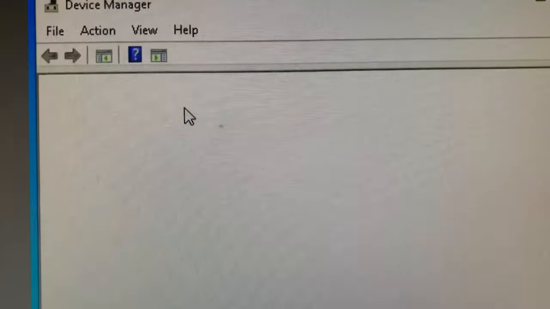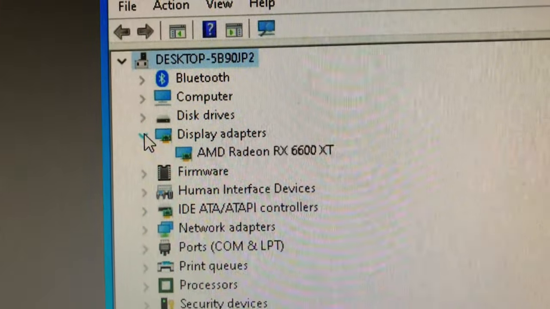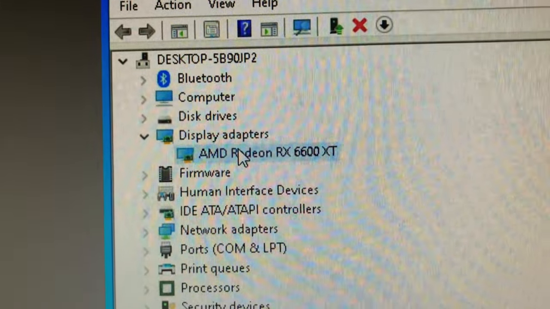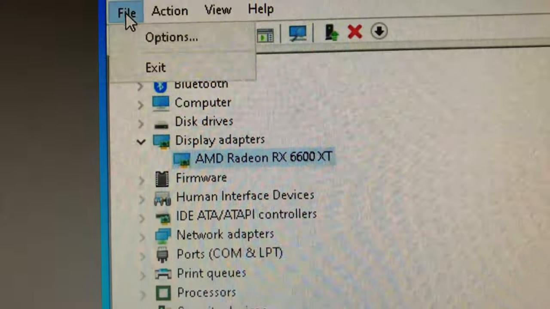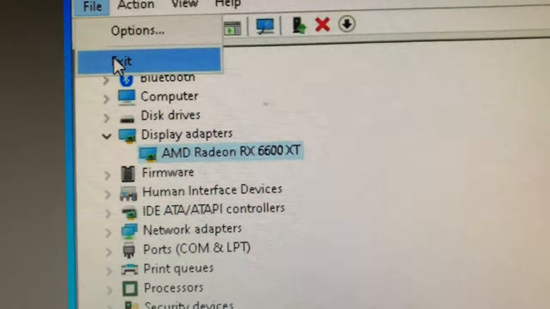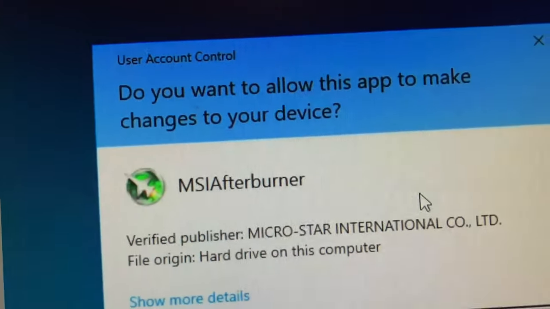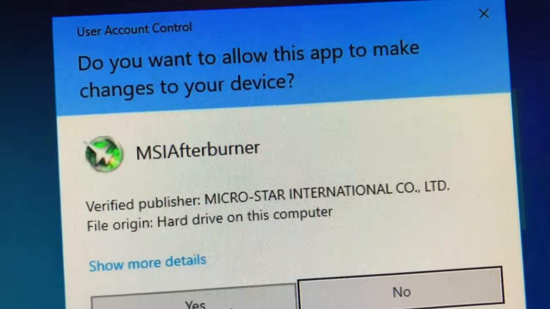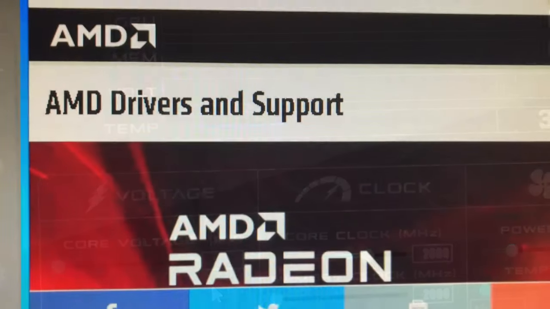All right, what am I doing here? Device manager. I'm checking if it recognizes the 6600. Yes, it does. Look at that. I always go through device manager, make sure it's in there. And in there, you can check the version of the driver as well. So here I'm just playing around. I did have trouble with this install. I don't know if I had the wrong MSI Afterburner or something. So these are just earlier recordings. I'm just getting MSI Afterburner. That is the default setup.